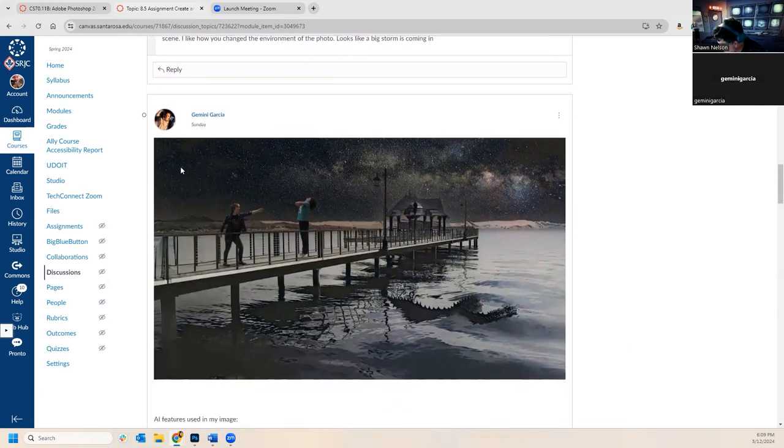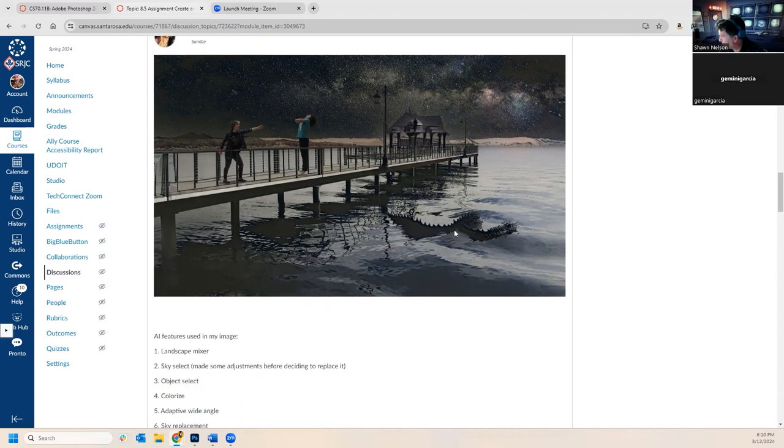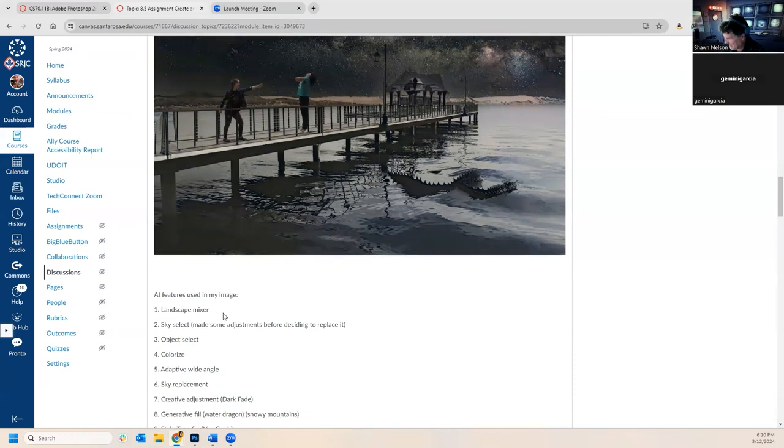And this is yours, Gemini. Is that like a sea monster? Sea Monster didn't work in generative, so I put Water Dragon and it worked. I didn't use a beach, I used a picture I took of the pier on Lucerne up here at Clear Lake. Nice. See, there's the big mountain. So this has got to be the North Shore. That's AI. I used AI to expand both sides of the picture. That's funny. So it added almost the same shape too.